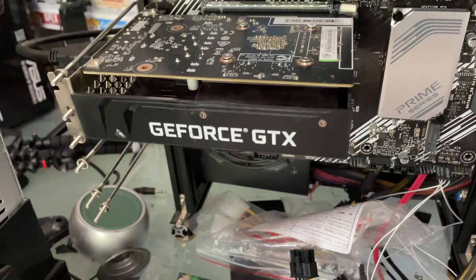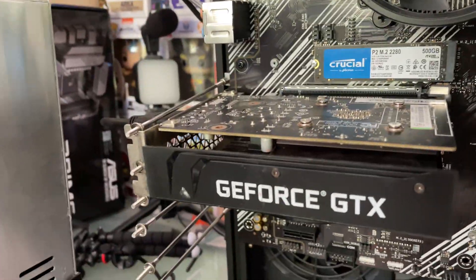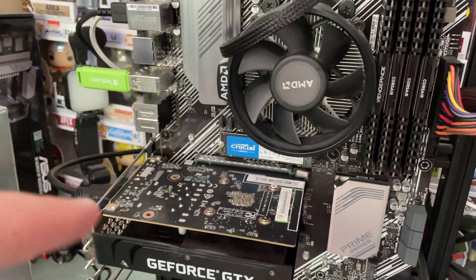Well, that's what we're going to find out today. We're going to run this through a bit of a gauntlet, doing some testing. I'm going to compare it to what was the last most popular card — the GeForce GTX 1650, which I have on my test bench. Spoiler alert: it's not bad. We're going to figure out if this card is good for gaming, how it compares to the 1650, and why it's the most popular.